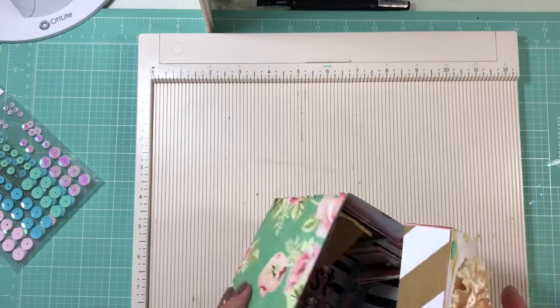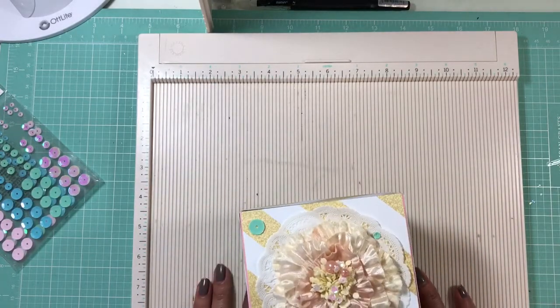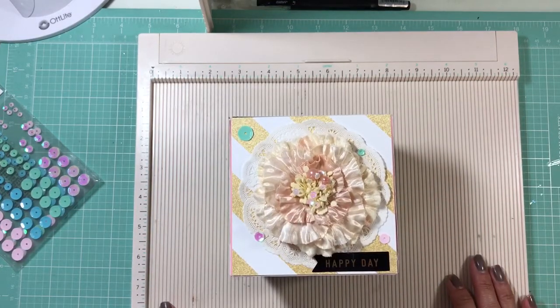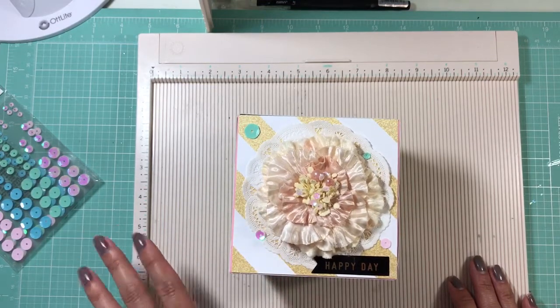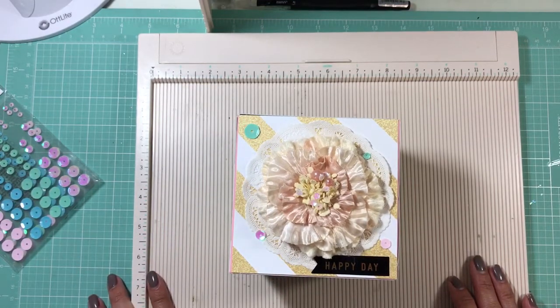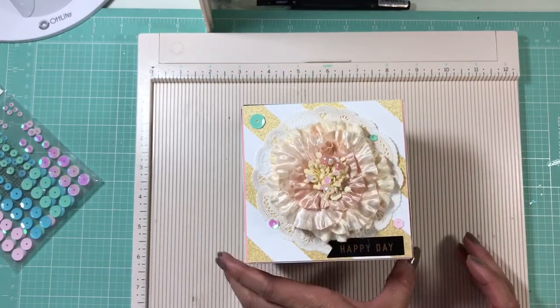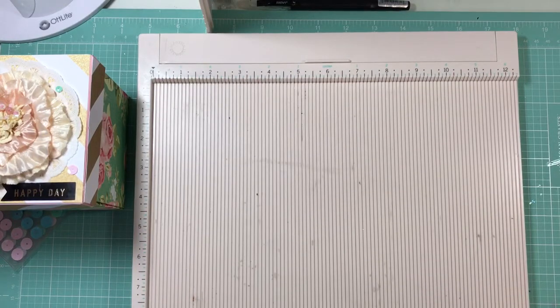I did follow a YouTube video, but it took me forever to figure out the lid for it. So I just thought I would make another tutorial for those that also had a hard time following that tutorial. Everything else was pretty smooth except for that part. So let me just go ahead and show you in case you were wanting to create one.